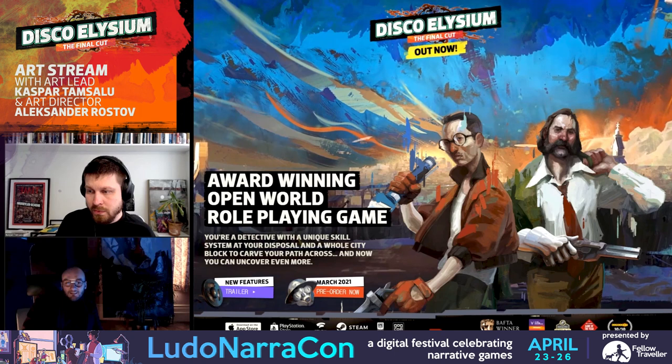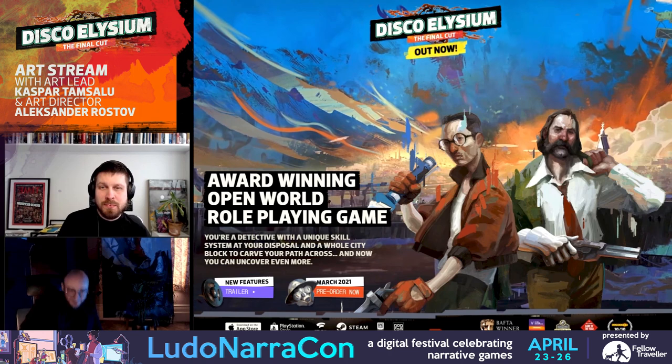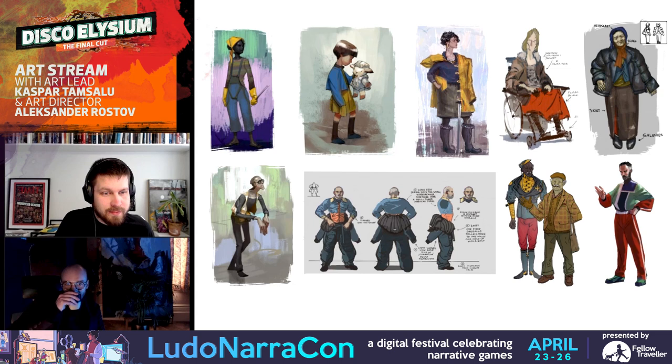And today we're going to be looking at some character art and some icon art and talking a little bit about our thoughts. I'd like to add that this is not a lecture video. This is more like time travel, where we'll be looking at art from the past and giving you our thoughts about it. So what we're looking at is a random selection of some of the characters from Disco Elysium.